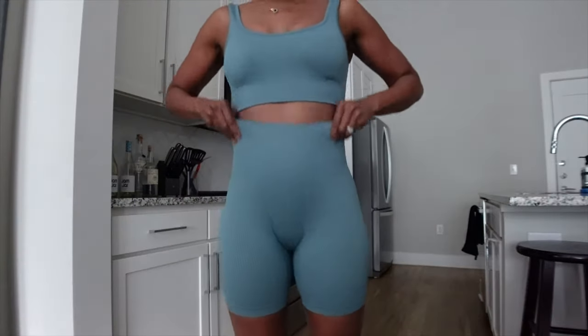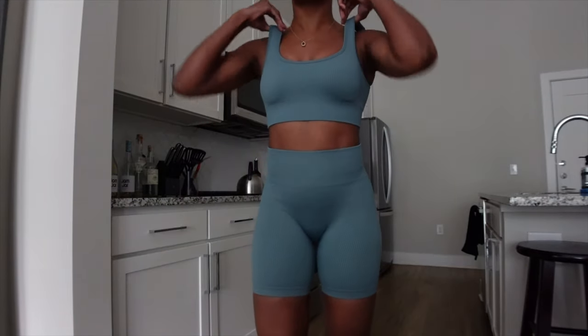Okay. So I'm wearing one of these sets. I don't know if y'all have seen this. I've been wearing this set. It's like a uniform. I think I've worn it twice already. I washed it. Just did laundry today. This is my second time wearing it, maybe third. But this is my little set.